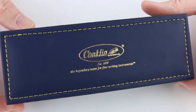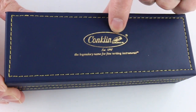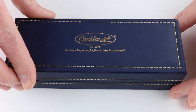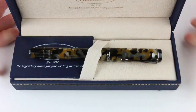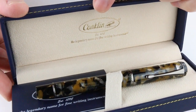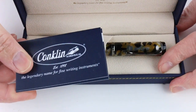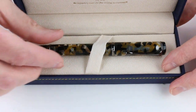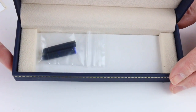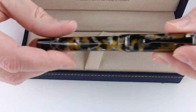Inside is the traditional Conklin box, blue leatherette with gold embossing on the top with gold stitching on the exterior of the box with a hinge style lid. It has a soft fabric interior with the Conklin logo once again on the underside of the box lid. Included with the pen is information about Conklin, the warranty, the use and care guide, and underneath the false bottom is some standard international ink cartridges, since it is a cartridge converter pen.